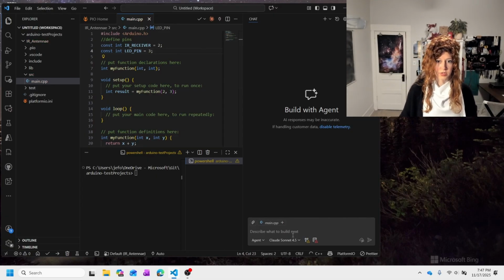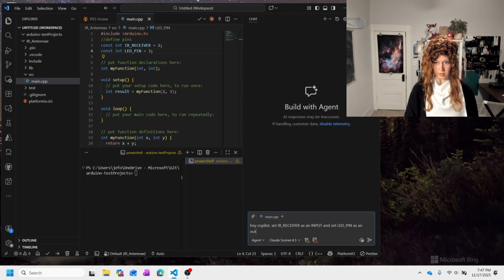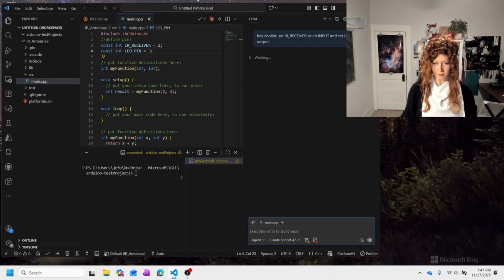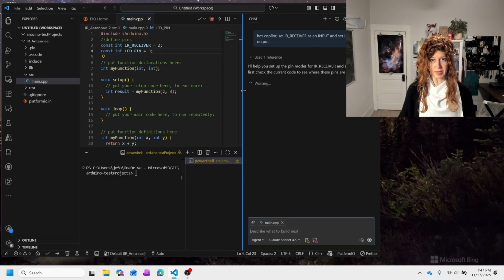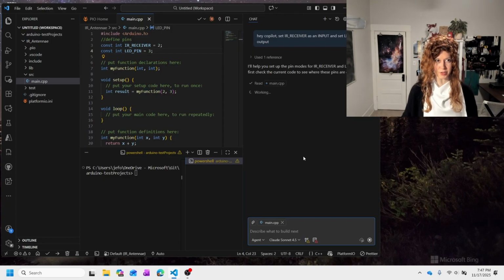Okay, and so now I'm going to be like, hey, Copilot, set IR receiver as an input and set LED pin as an output. Okay, and also I probably should have given it this reference file, but hopefully it's smart enough to figure this out.